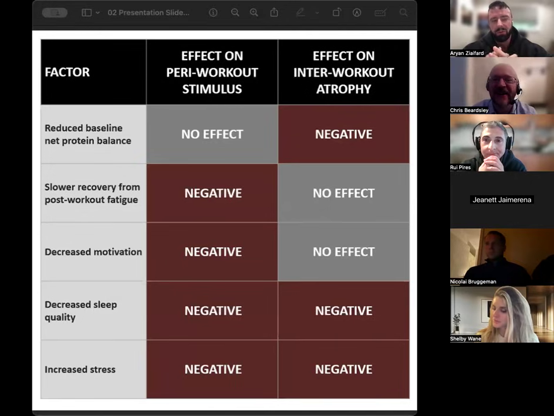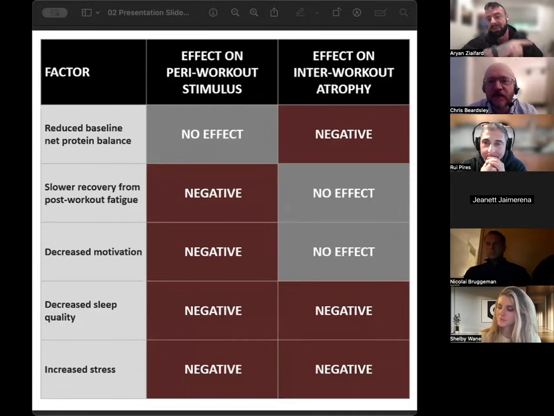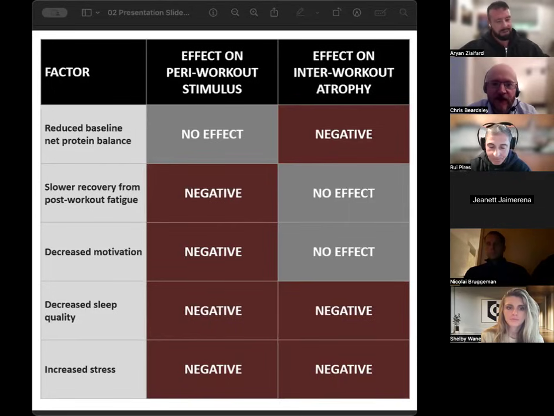Maybe someone hasn't worked with someone who subscribes to these beliefs, but I have to break down in real time, at least visually, how the stimulus versus the atrophy period works, so that people can understand that once that atrophy begins, you need to create another stimulus. So creating that balance between not exceeding the amount that you can recover from, so that you can train again and create more stimulus, is the magic balance, and something that we're always trying to balance, especially when in a deficit, because there's less room for error, and your risk of atrophy is going to be so much higher.